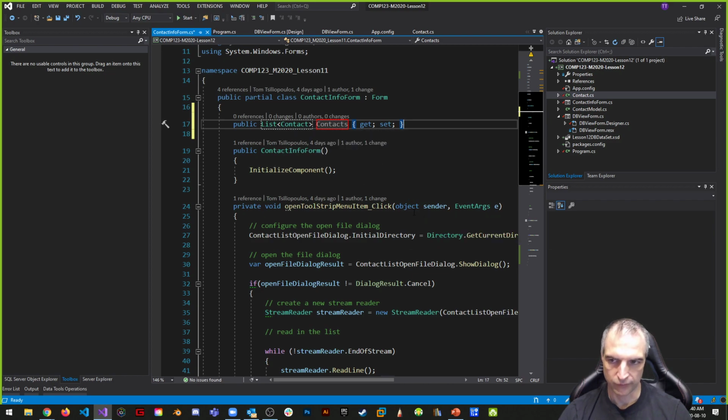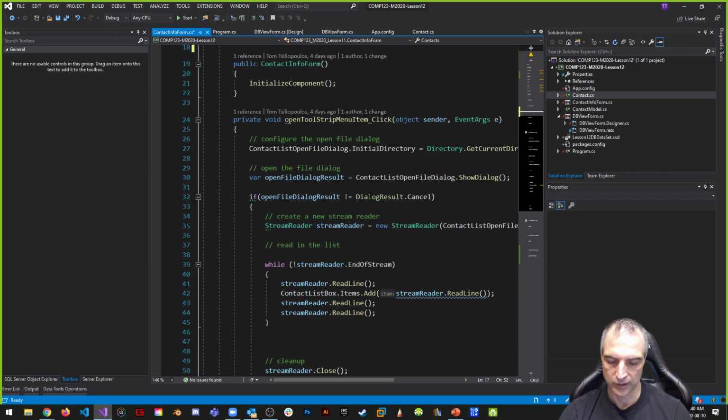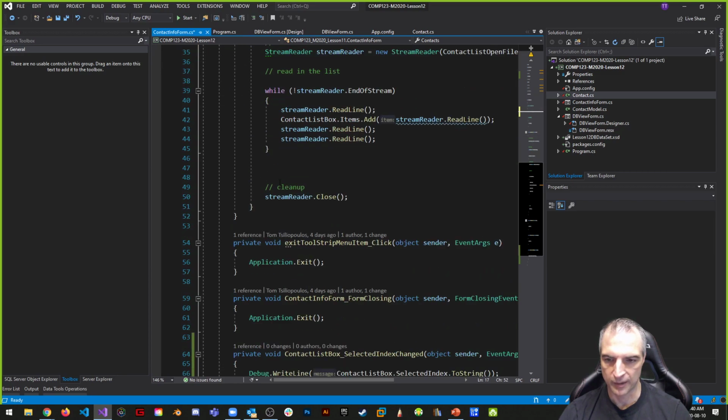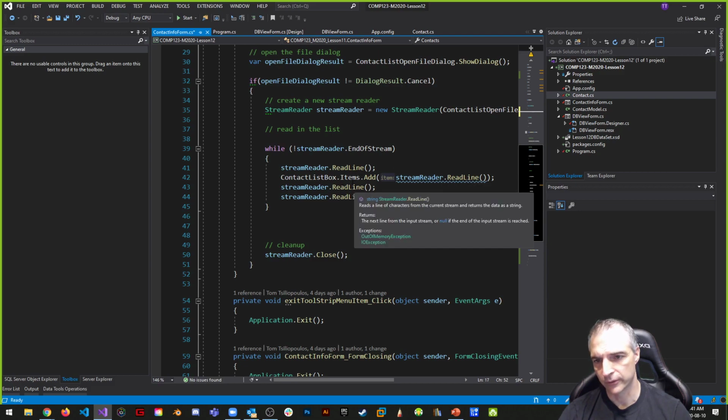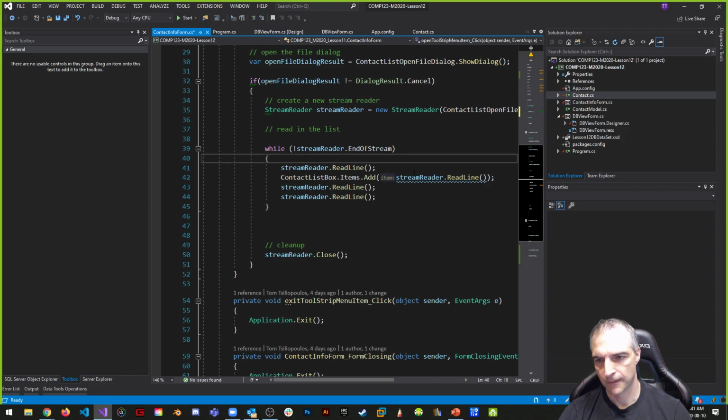It's local to our file, to our project, because all we're doing is loading it up and displaying it, right? And now this is coming from file, right? Because this is what I want you guys to do for things. So instead of doing it this way, where we're reading it in and I'm adding it directly to our contact list box, I want to do this, but I also want to read it into our contacts.